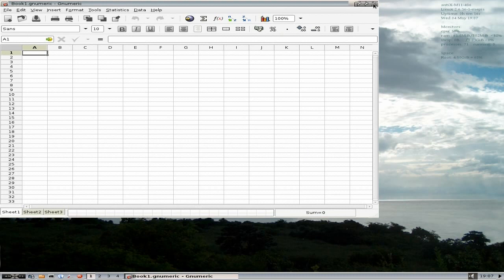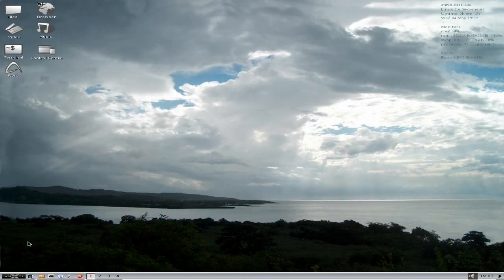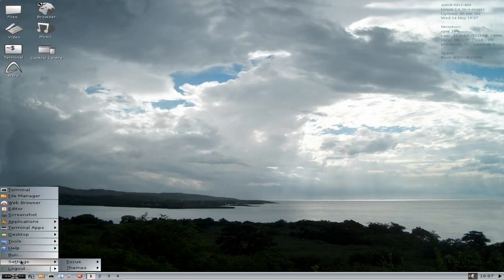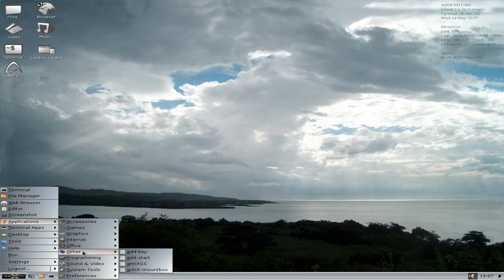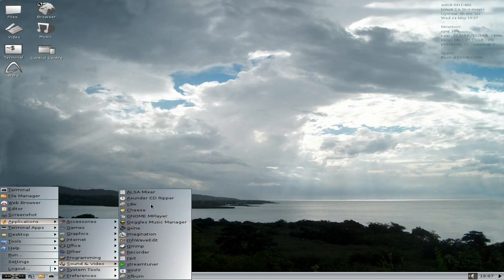Like it. Plus it's 486. So if you've got a really old machine, we're talking Pentium 2 here. Pentium 2. It will run. Okay, it won't be super fast, but it'll do stuff that you really need to do. So if you just need to do typing stuff in say, AbiWord, it will work. Sound and video. Okay, we've got Alsa Mixer and Asunder.